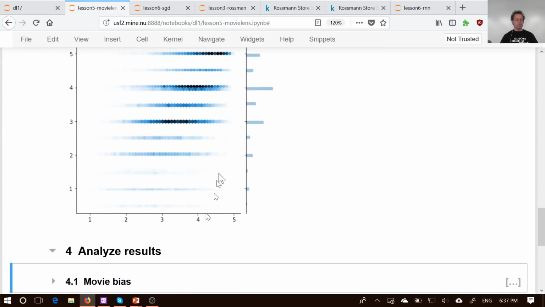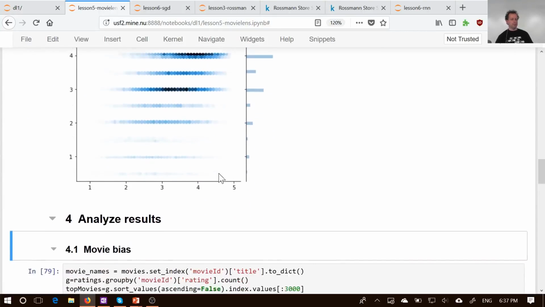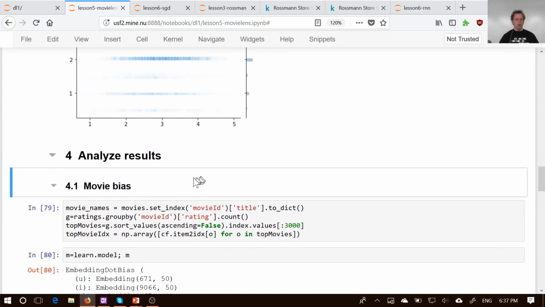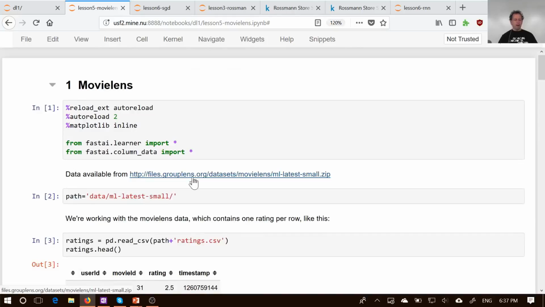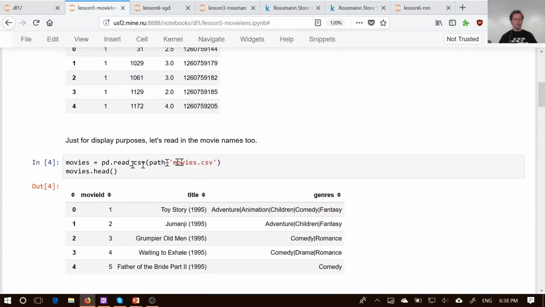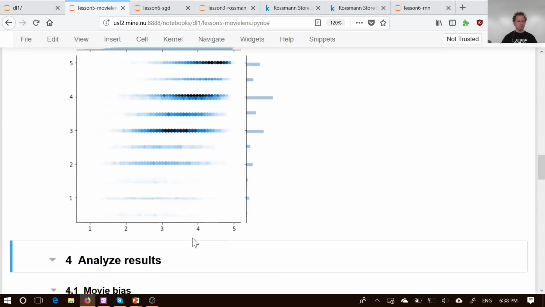So what we can now do is analyze that model. You may remember right back when we started, we read in the movies.csv file, which is just a mapping from the ID of the movie to the name of the movie. We're just going to use that for display purposes so we can see what we're doing.